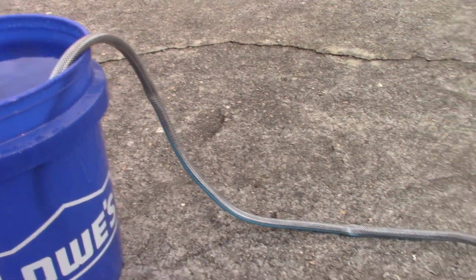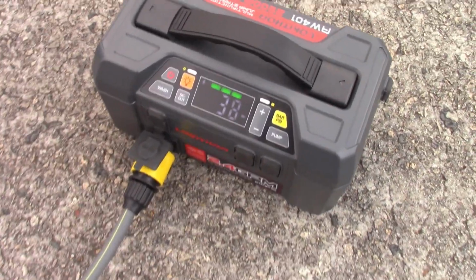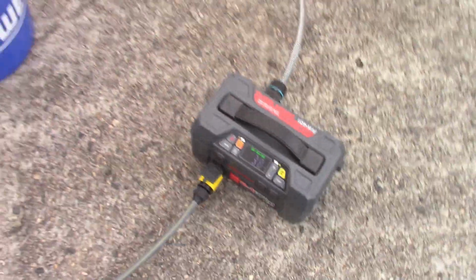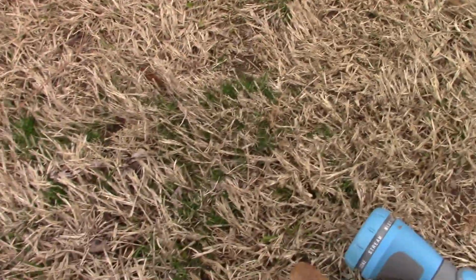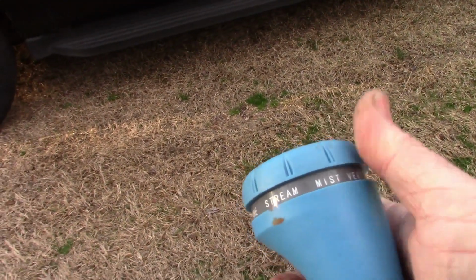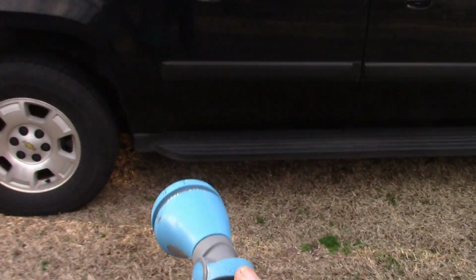Okay, I saw the hose flex like it was drawing water, and it shows 38. I don't know what that means, 38 minutes, I don't know. But we're going to find out here in just a second how good this sprays. Now there will be some air in the line, I'm sure. So right now I have it on, we'll put it on stream, and we'll see what happens. Ready?